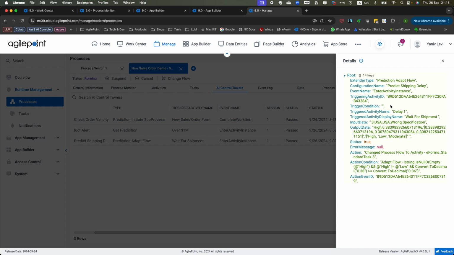And this basically shows the level of detail and accountability you can get for any AI inference and action that has been taken. So all this information is completely automatically audited, and you can track it, you can report on it, as we've seen before in the customized work center.